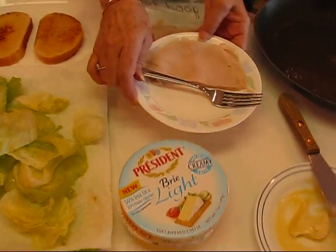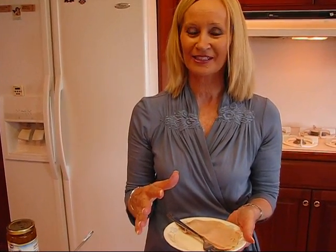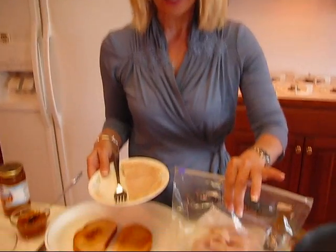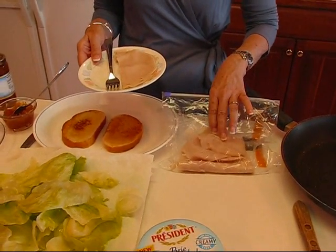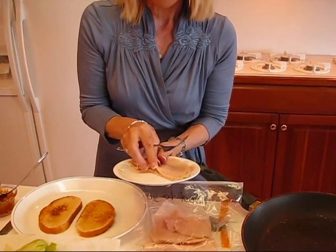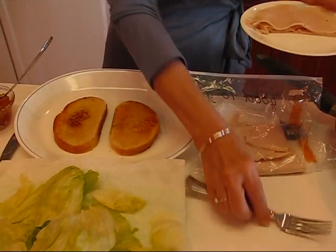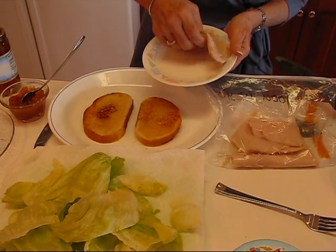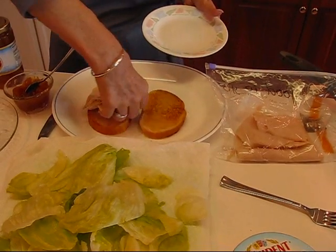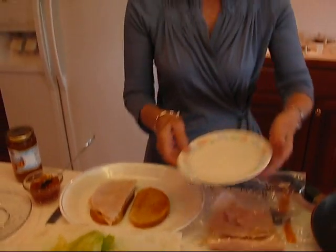For the turkey, that should go on first because I'll come back later and put lettuce and tomato as a dressing. I've gotten some deli sliced turkey, sliced an eighth of an inch thick. I've taken out two slices and folded them over so the thickness is four layers. I cut off a middle section to match the size of the bread. Taking the four halves and placing them along there, they follow the curve — that's about the amount of meat I'd suggest.